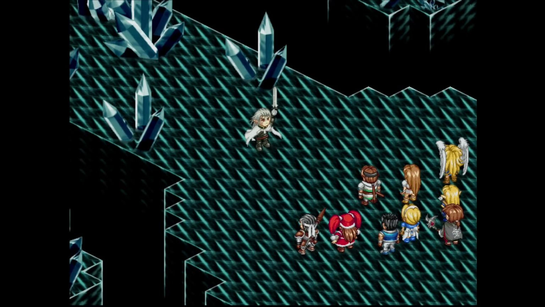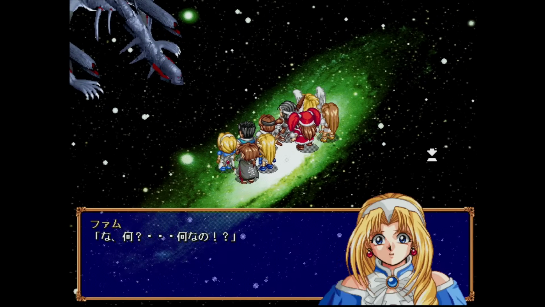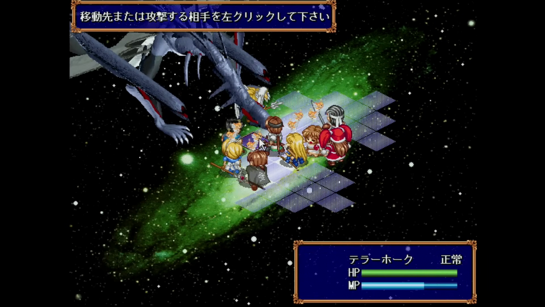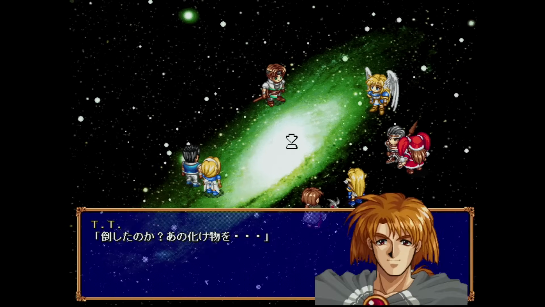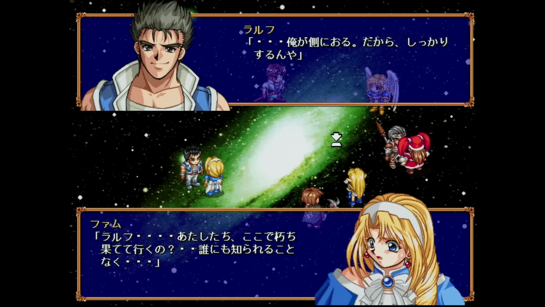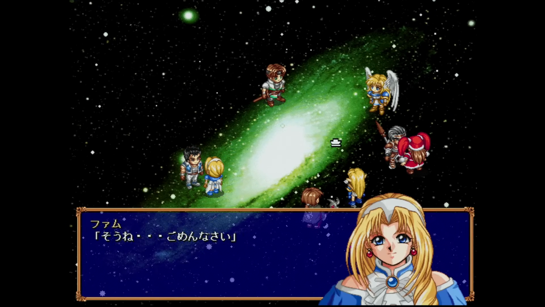Barga sacrifices himself in order to revive the Dark Lord, and here in the space between worlds, the party has to fight the Dark Lord named Terra Hawk, the same name as the Forbidden Spell. This is actually kind of a hard battle that I got game over on more than once. After defeating the end boss, it looks like the party is stuck here until they die, and Ralph says that at least he and Fam can be together to the end. Oh yeah, Ralph and Fam are kind of a couple.